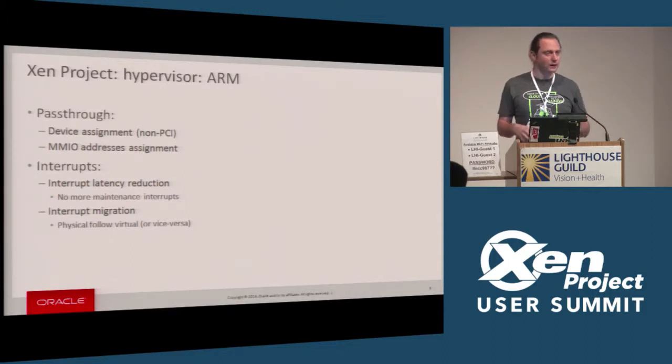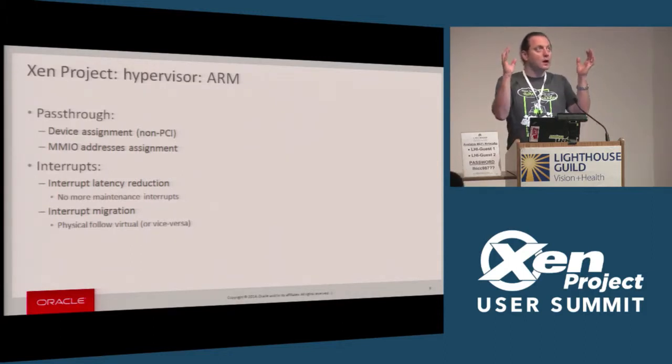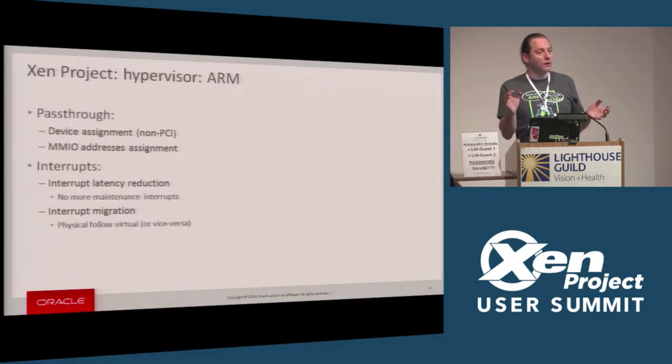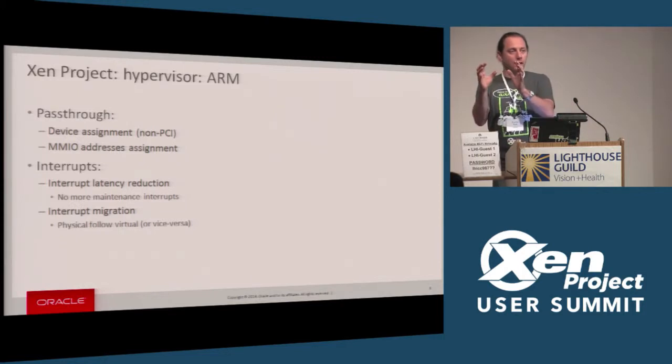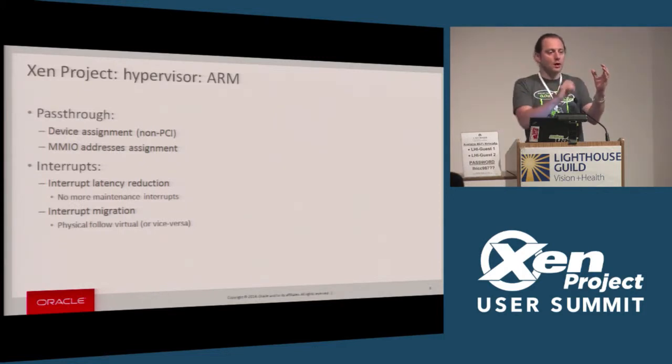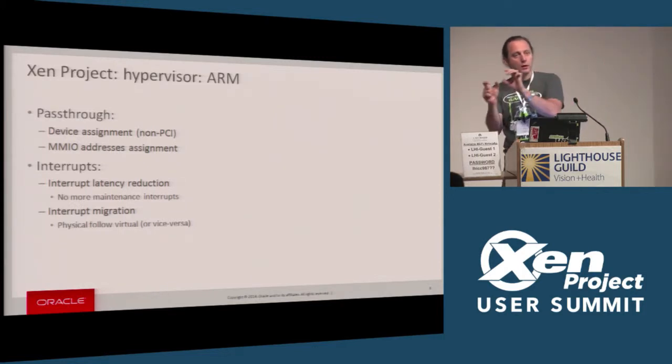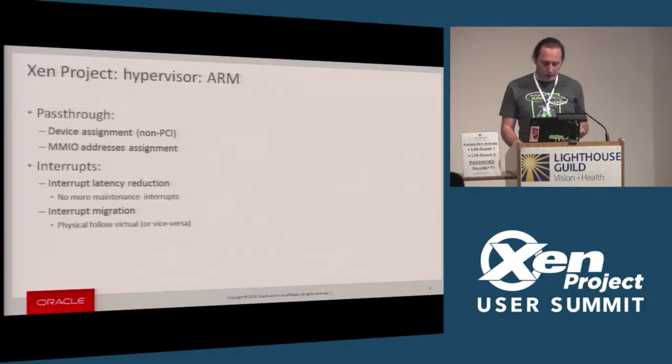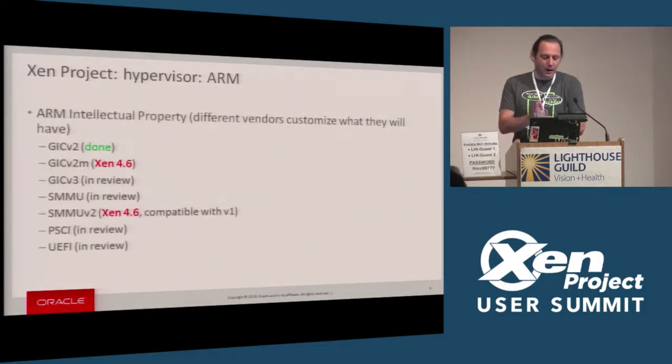Perfect. There's features when you do this PCI pass-through, MMIO pass-through, to also have it so that if the guest is moved to a different socket or a different CPU, the physical interrupts move with it, or the virtual ones. And that's been a lot of work on that side.